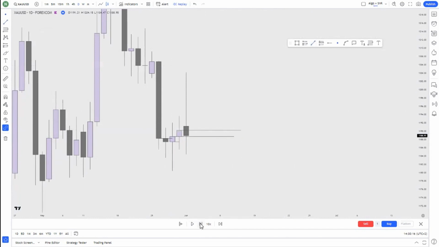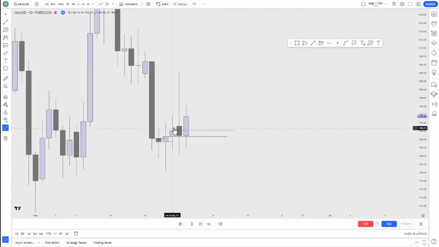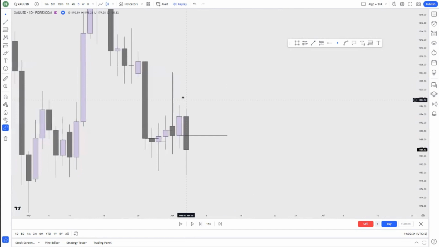Then here, what do we have? We have the market creating the resistance, but it fell to what price? And we still had some support being created here. So this is a support being created. Then what do we see? Here, the market presents a bearish candlestick after this bullish formation, which creates a resistance.